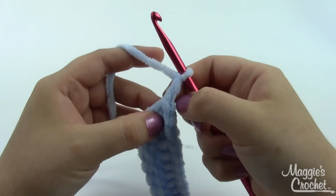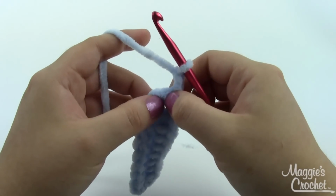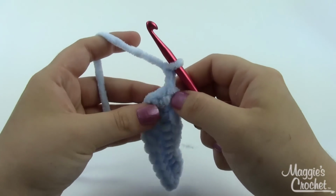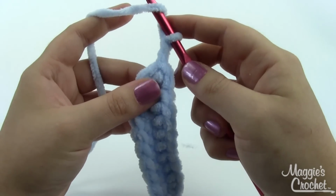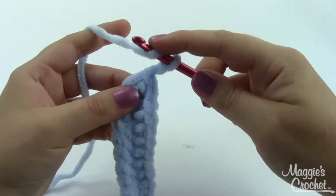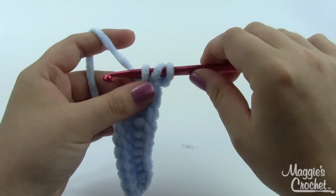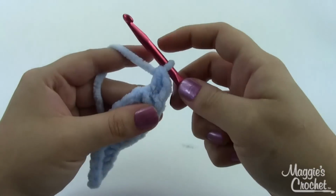We're going to count those 2 chains as 1 half double crochet. And the next single crochet, we're going to do a half double crochet. So the way that works is you're going to yarn over like you're doing a double crochet. Go into the stitch, grab a loop, pull it through. You've got 3 loops on your hook. We're going to yarn over and pull through all 3 of them at once.